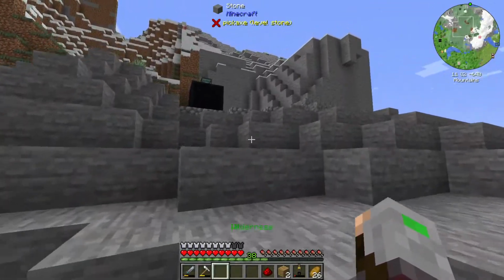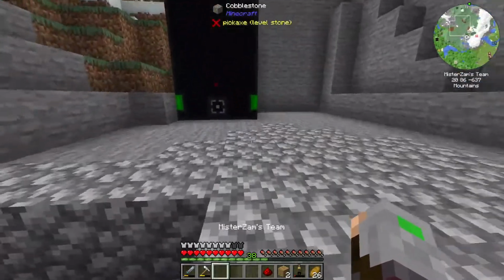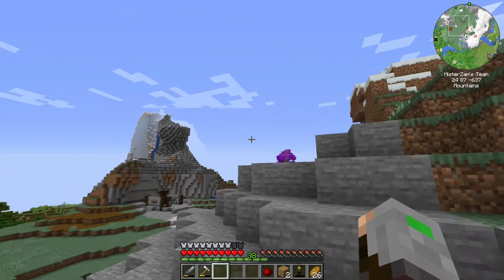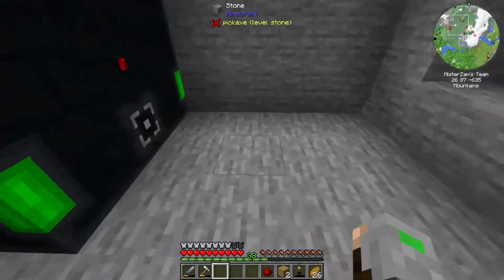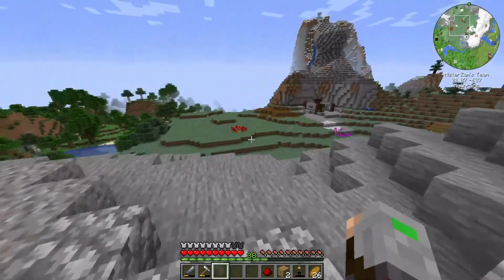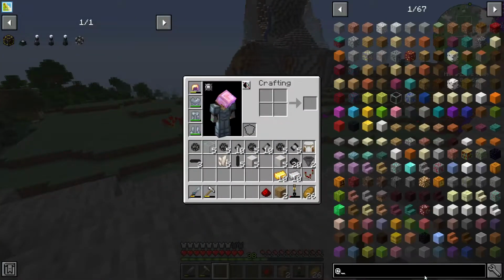Okay, so for the next agenda, I actually made use of this mountain as well, because this will be where our power will be settled. I've removed the reactor from the other dimension towards here, and then we'll add another reactor here, and that's the agenda for today.